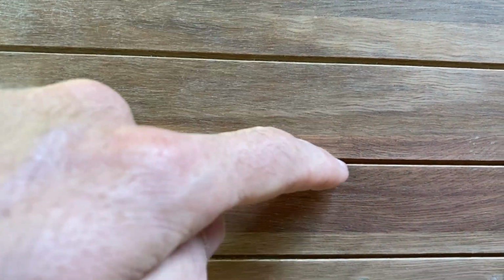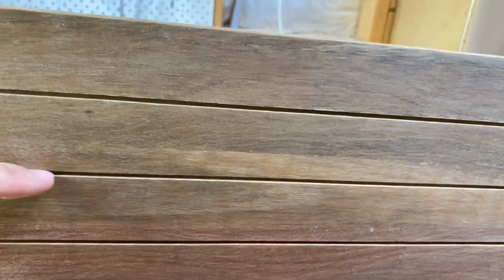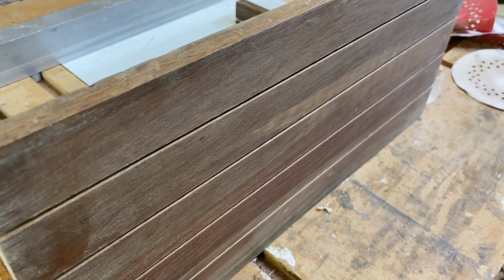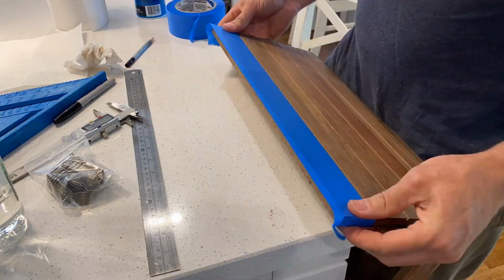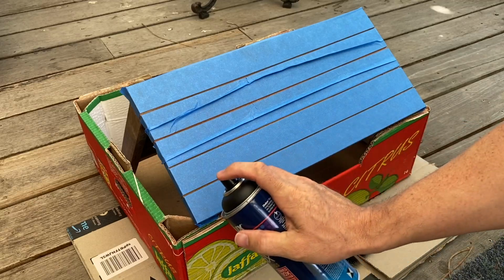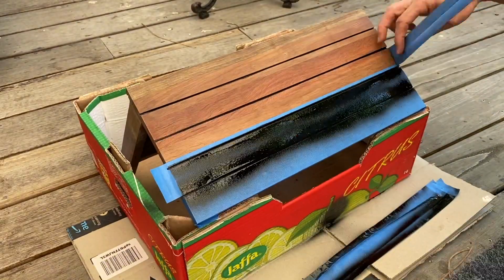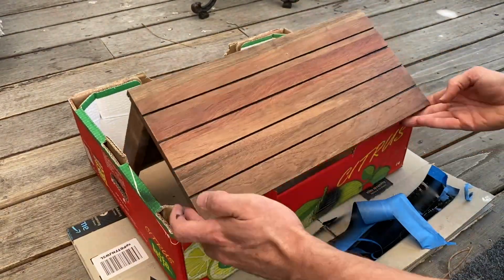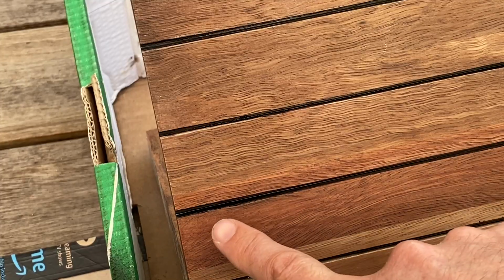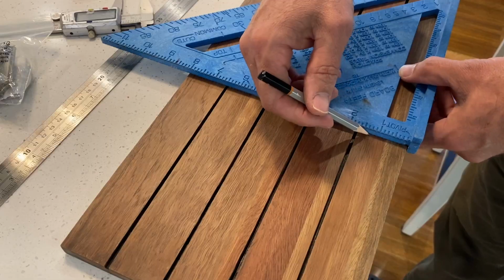So I think I'll go ahead and tape it up and spray paint a matte black finish inside there, even if it's unnecessary, since you're not really going to see it from the top or the sides. So give it a go. Just a tiny bit of overspray in a few spots, so I'll give that a bit to dry and then I'll go and sand it again.